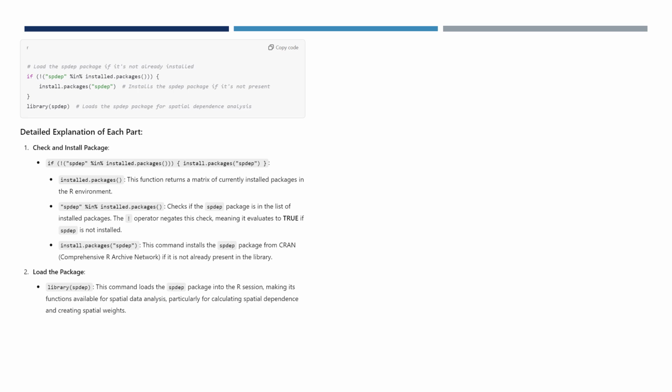The exclamation point operator negates the check, meaning if it evaluates to true, if spdep is not installed, then it goes and kicks out to the brackets where it has install.packages(spdep). And then of course the library, because once you install it, or if it's already installed, we then just call out the library to load it up into R.